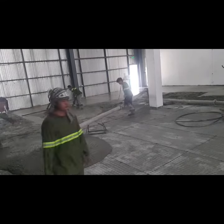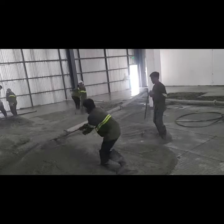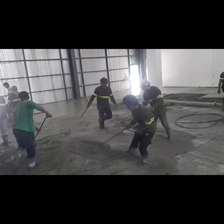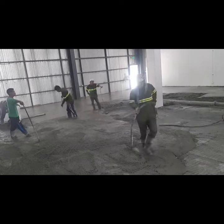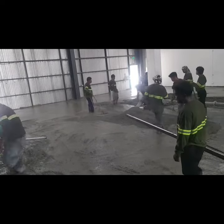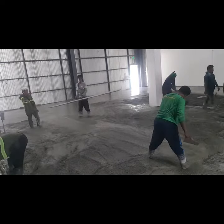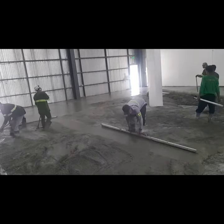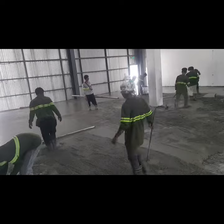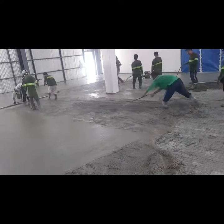Once the concrete is pumped, there's a team spreading out the concrete, and there's another team with a concrete vibrator. This makes the concrete bubble free and dense. There's one person who is holding the leveling rod, which is in reference to a laser. And once he had that level in, there's a team of our crew with the screeder with reference to that level who will be screeding out the concrete. So that's how laser guided flatworks works. And we were able to pump and lay the new concrete topping for this whole area in just one setting.